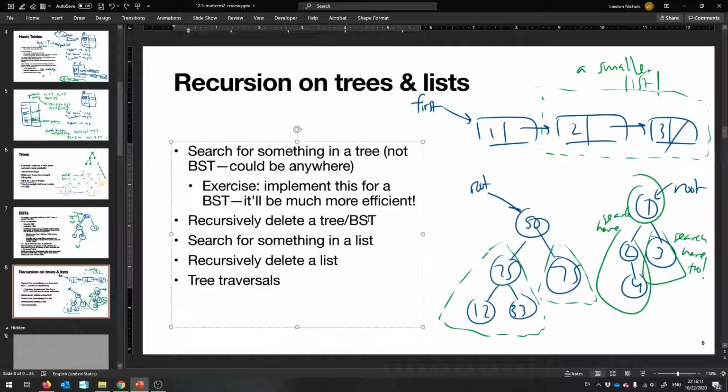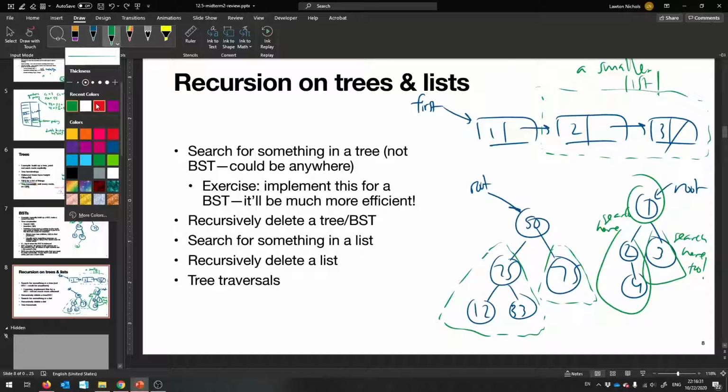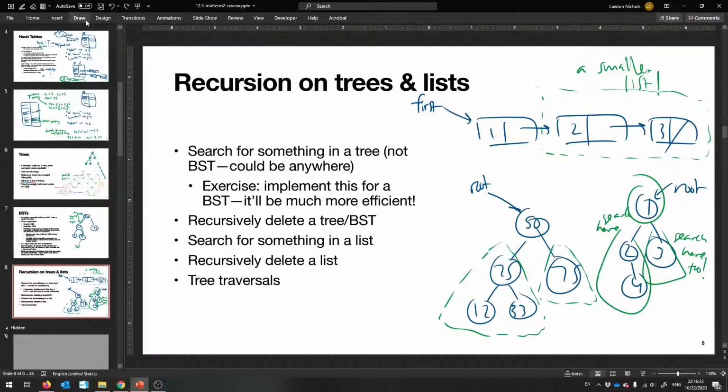Okay? So recursively deleting a tree means recursively delete the left subtree and the right subtree. We can assume that it's going to delete them properly. And then what's the one thing that we haven't deleted in the recursive case? The root node. Let me draw that in red or something. Recursion gets rid of these.